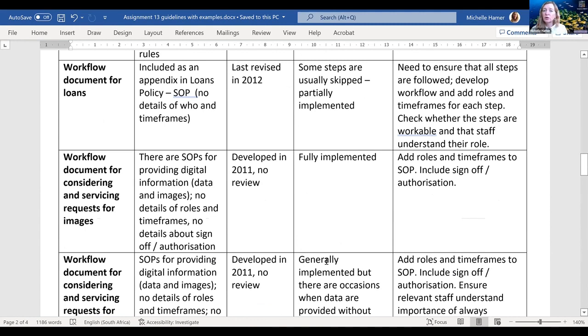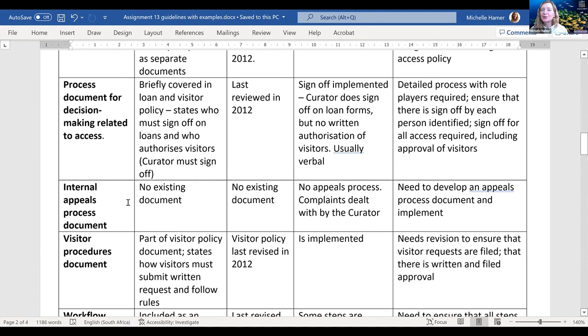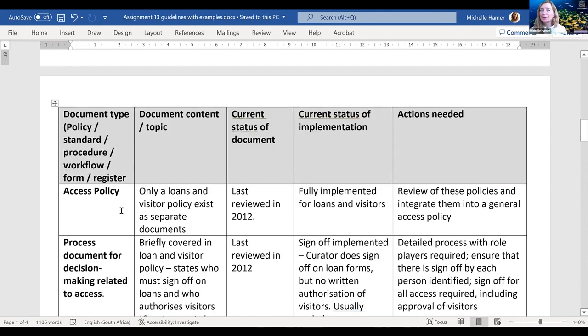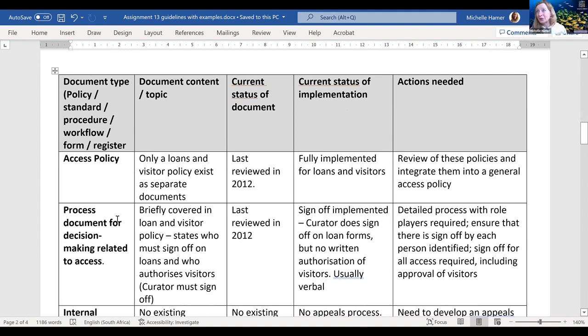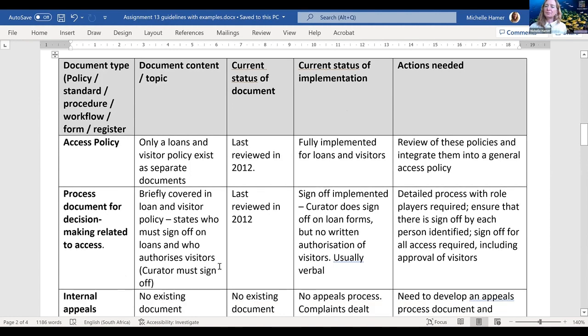We can share this document so that you can save time and just copy that first column into your table, so you don't have to recapture it like I did. Because I've got the Word document, I'm quite lucky. I could just copy and paste from the manual. But we'll share this so that you don't have to spend time retyping it.